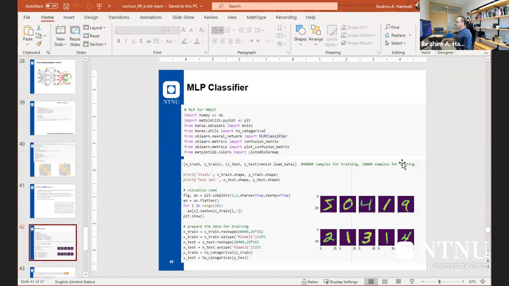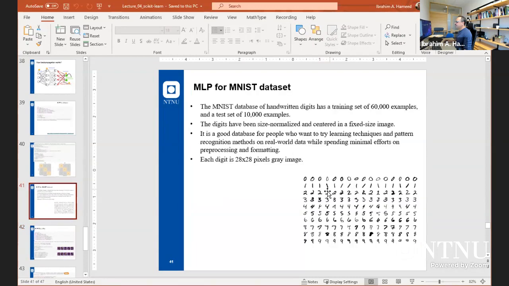And remember, the pixel value is a number between 0 and 255. So you need to standardize or normalize before. The pixel value is a positive number between 0 and 255, so you can just divide it. The minimum value is in fact 0, and the range is 255. So if you want to normalize it, just divide each pixel value by 255. In this case, it will be a number between 0 and 1.